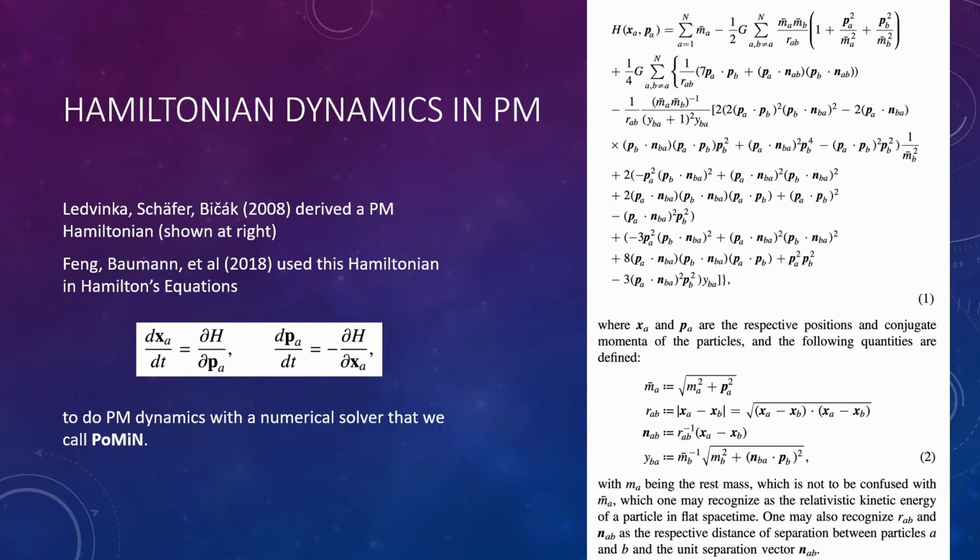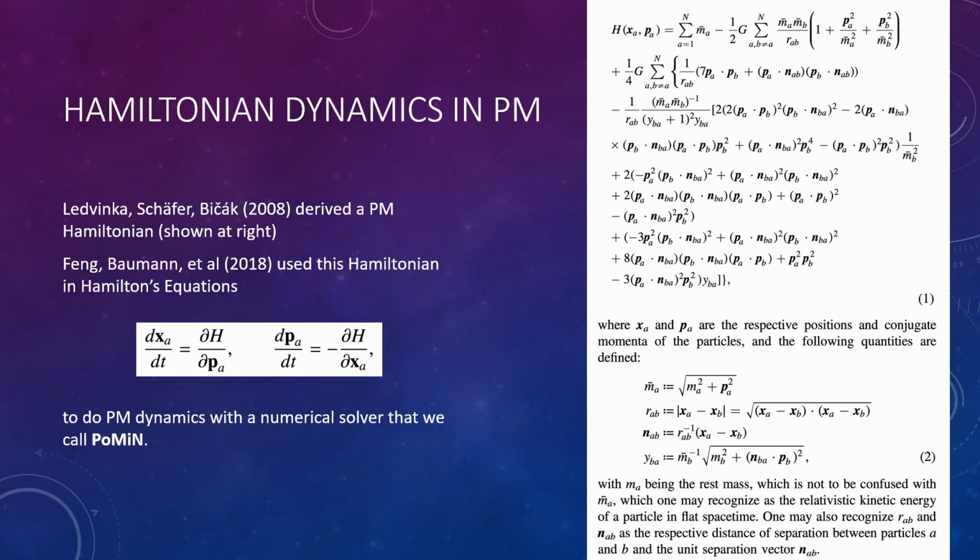So in 2008, Ledvinka, Schaefer, and Bičák derived this Hamiltonian. I'm not going to go through it. I just wanted to show it to you, that it's quite complex. It has many, many terms. This is all inside of a sum. But they derived this Hamiltonian, which is the energy function of a system. It's the total energy of a system, kinetic and potential energies.